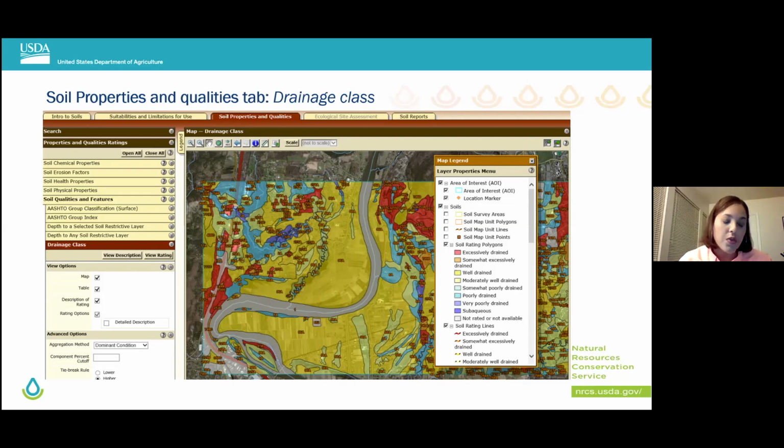This tool, you can use it for other things. Like we said, we have a lot of stuff in there. And this is public information. It is in web soil survey. If you don't know how to use it, if you need any help, you have any questions, you can always contact a soil scientist from NRCS. We're nationwide. In every state, you're going to have a soil scientist, so you just have to contact the right person for help.